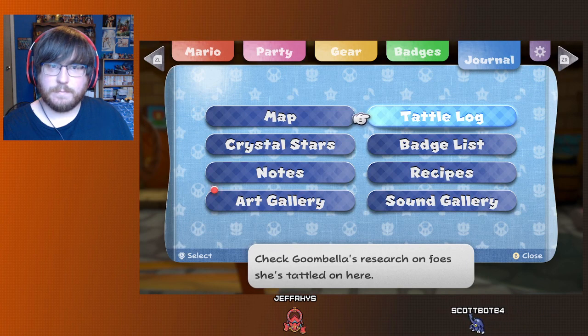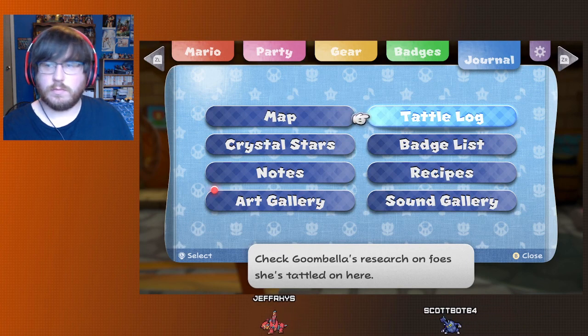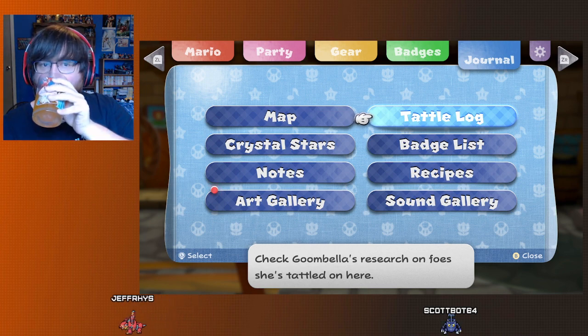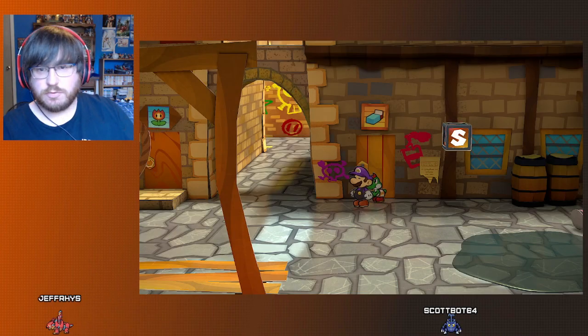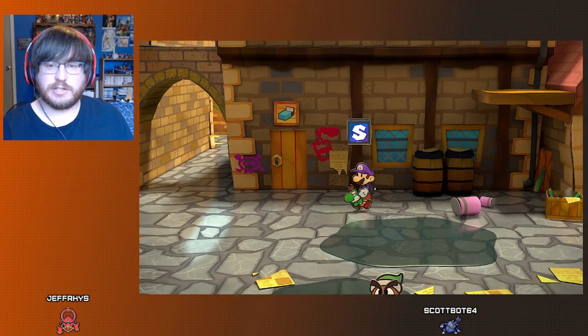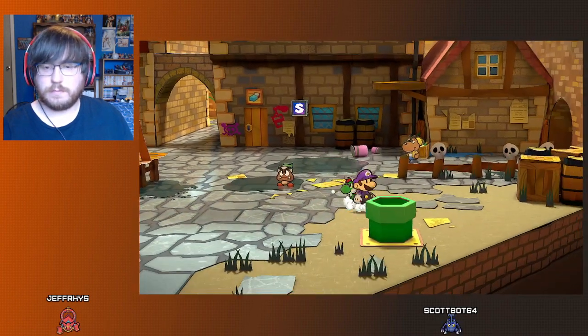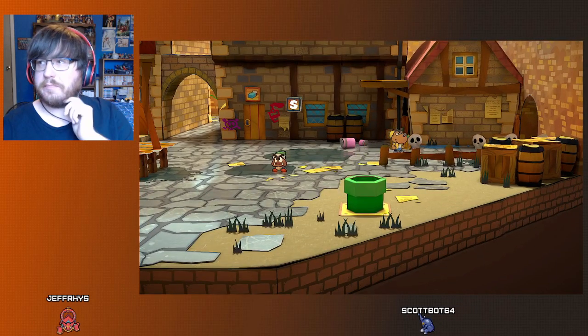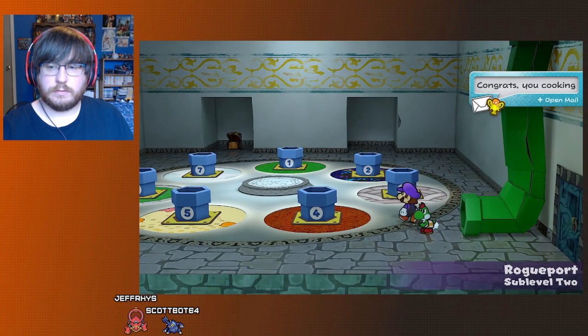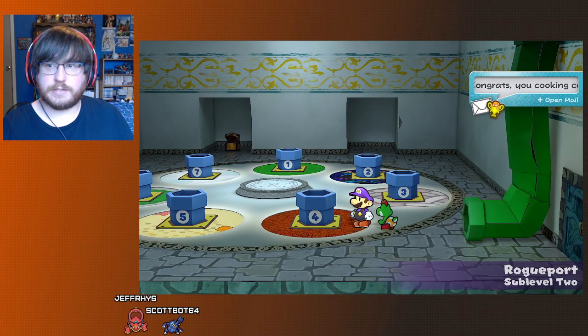Okay. I guess we'll go find the Amazing Daisy. Get that done now, I guess, because that's like the only other thing I can think of at the moment. Excuse me?